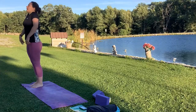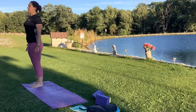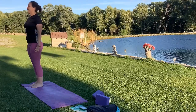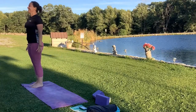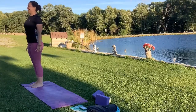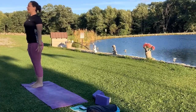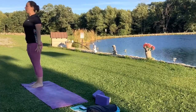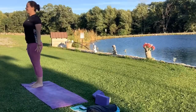Roll your shoulders up, back, and down. Turn the palms forward. Pull the head back just a bit so your elbows are not on your head. So your ears are over your shoulders. Tuck the chin slightly. And just feel like you're reaching right up through the crown of your head for your mountain pose. You are tall and strong. Good.